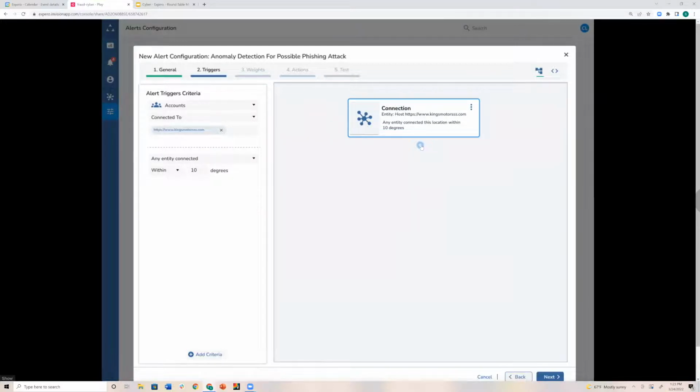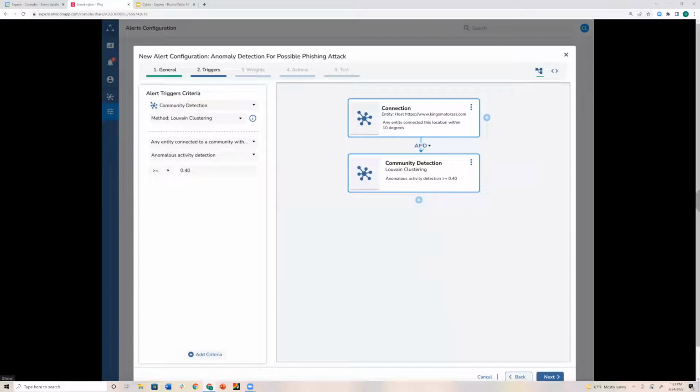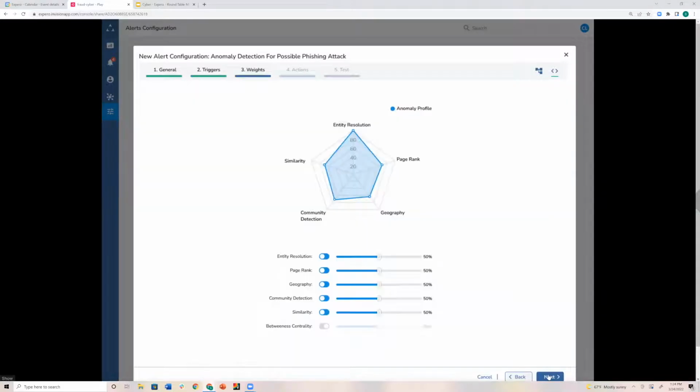So I can simply now build this combined block of logic where now I want to go run a Louvain connection. And if there is a connection within 40%, I want to now say, well, there is perhaps a community or a cluster of people that may be doing this in different ways, and they're hiding or obfuscating before they do things. So I've added now the power of that. Now, Graham's going to show us what that really means.